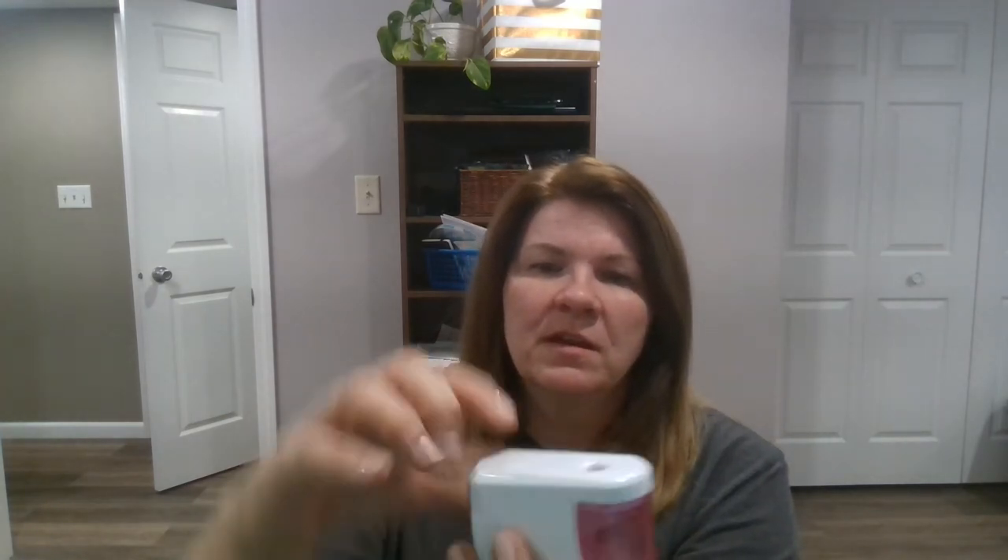This one is pretty similar. You just pop in your two AA batteries, put your pencil in the top, it turns, and then you're done. This one also doesn't have a lot of space for shavings — maybe a little bit more than the other one but not much. When you're done, this front piece comes off, you empty it in the trash, and you're good to go. It has the advantage that you can really get in there to remove all the shavings — the other one is a little bit harder to clean out.